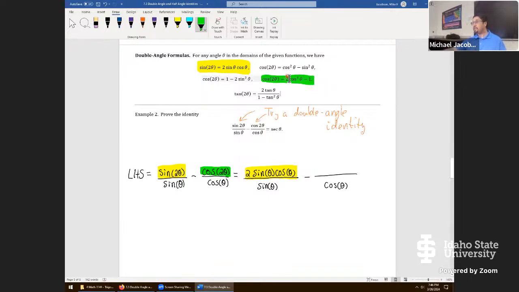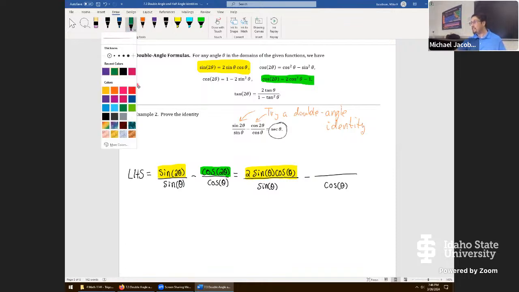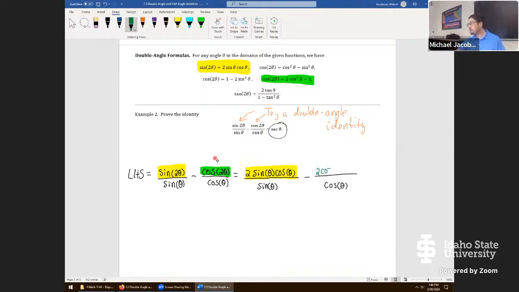We put that identity there, we get only cosines, which makes sense because that is a 1 over cosine. There's no sines available. So it's for that reason and that reason alone, this time we're taking cosine 2 theta and inputting 2 cosine squared of theta minus 1. I put parentheses around that because we need to distribute that negative sign in as well. So highlighting above, those are the double angle formulas we actually used. Now we're out of ideas. We have to hopefully simplify and get to a secant.